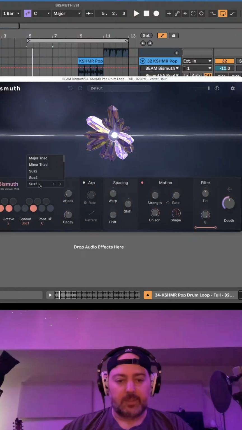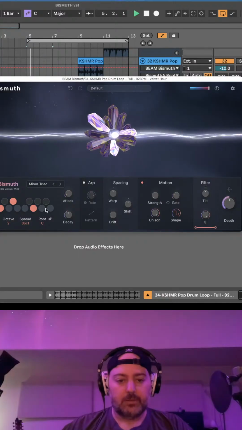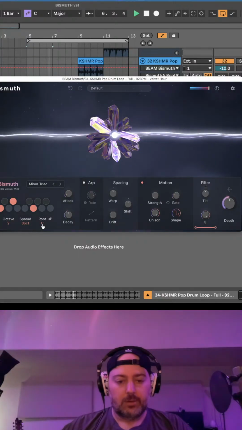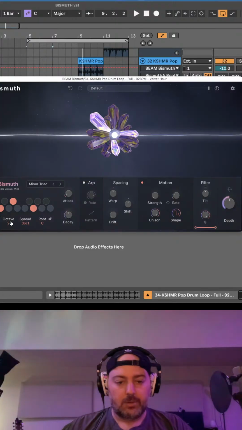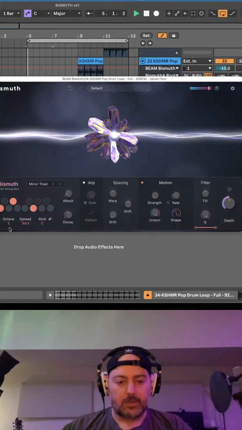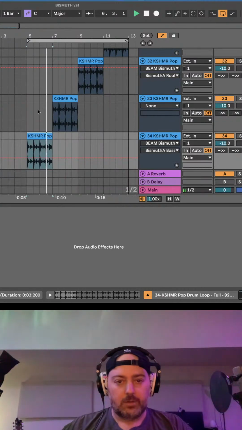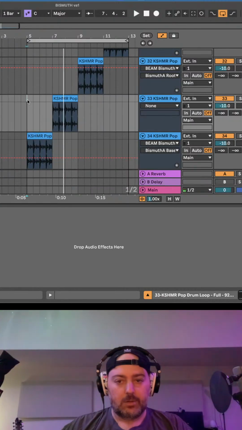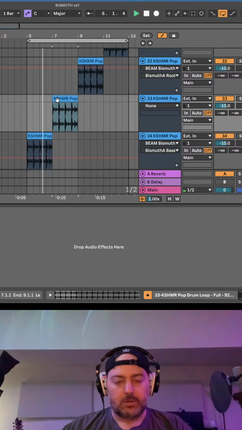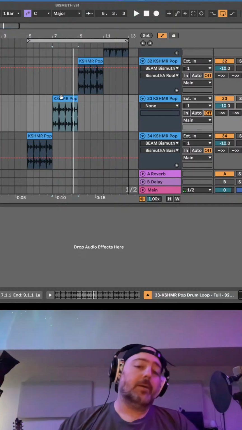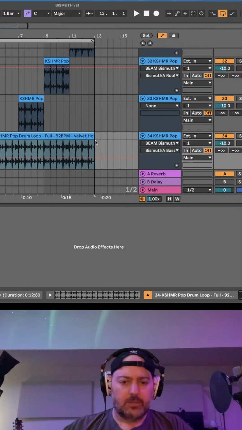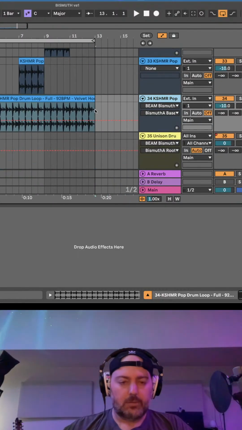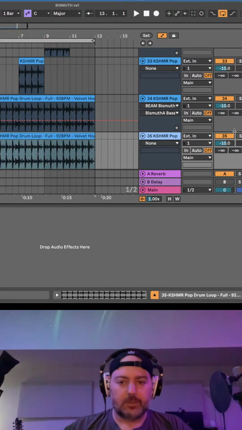Maybe it's the sus2 that's kind of messing with it. Try the octave. Yeah, I don't really understand why it's not being the most. Something wrong here, but let's see what's up.